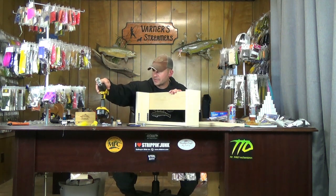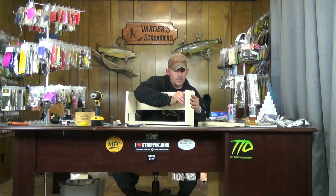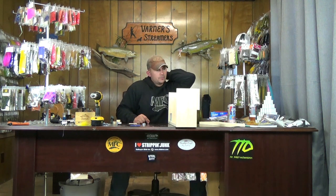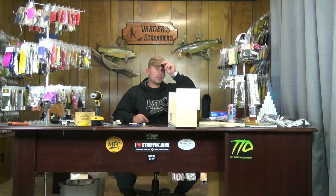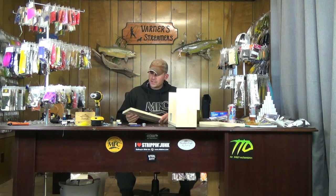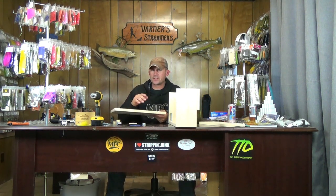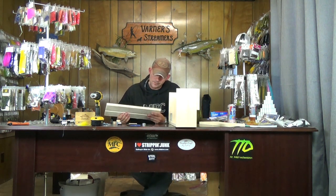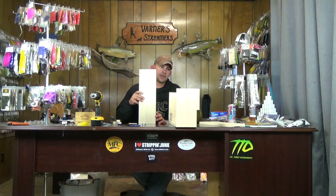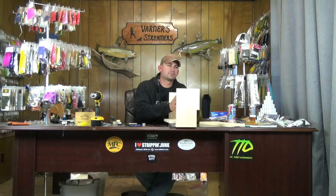On the other side, same thing — two and nine-sixteenths from the working side — and I'm going to go ahead and put the stationary eye in right now. I already have all my pilots drilled and I'm just going to thread this in here. This is going to be the stationary portion of the kit. Now I want to rewind a little bit and talk about the platform.